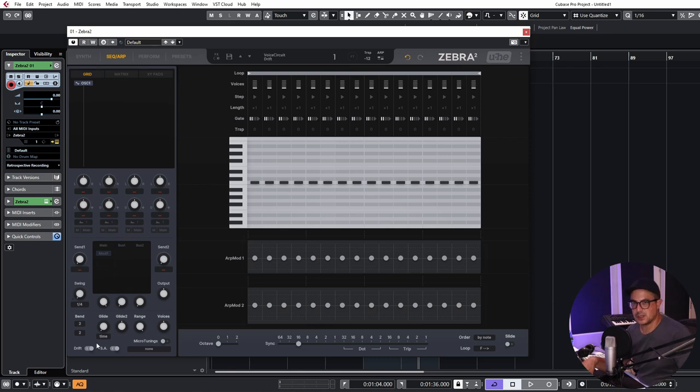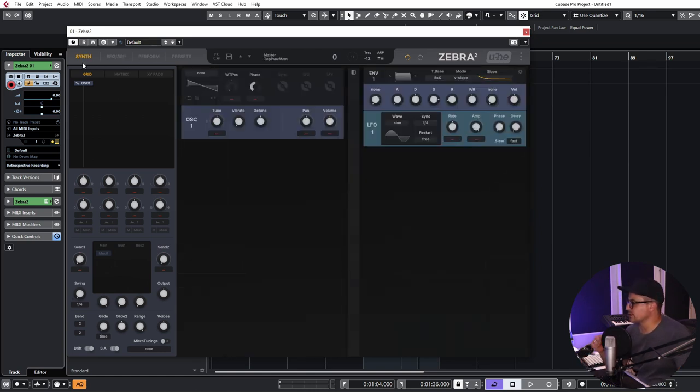Let's bring our octaves down, and we'll just do this inside of the sequence here. It's really easy, just MIDI notes you can draw in. It's a little bit confusing, the original Zebra one, for me. Something simple like that will do. Okay, and let's change up some of the note lengths here as well. Cool, that'll do. So we're going to come back to the synth page now.